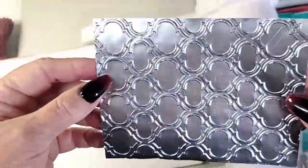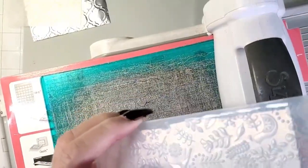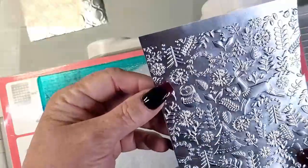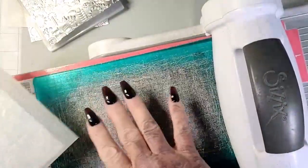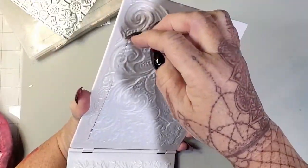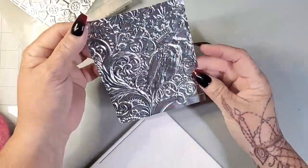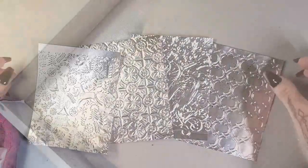So I'm running my 4 foil panels through the embossing folder in my embossing machine, or my die cutting machine, and you have to figure out what the right sandwich is for your product, for your medium, for your machine. Everyone has a little bit different sandwich. So yeah, just follow your manufacturer's directions and go by that, go by your experience, and yeah, you'll get it. So here I have an old box.